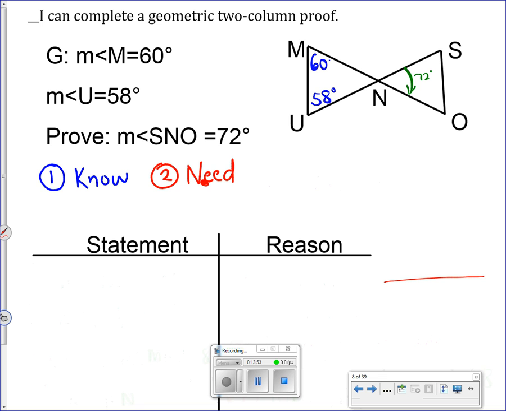So when it says, what do I need? What I really need is that angle. If I could find that angle, then I could use vertical angles to find it. So I just told you my strategy. First, I'm going to identify that I've got these two angles. Then I'm going to use the triangle sum theorem to find this missing angle. Once I find this missing angle, then I'm going to use the vertical angles theorem to find that this one is 72. Okay, let's go ahead and walk through that together.